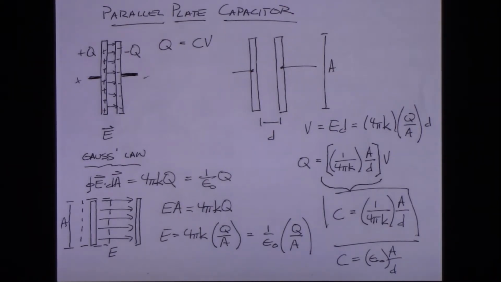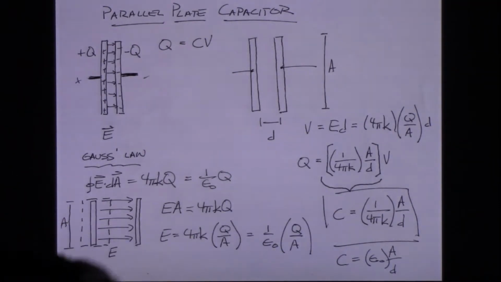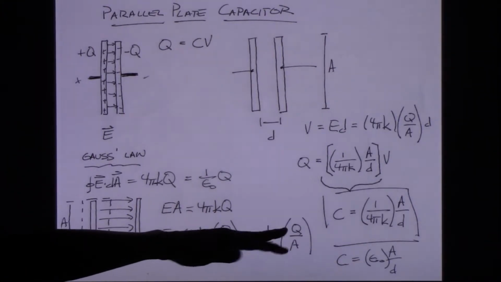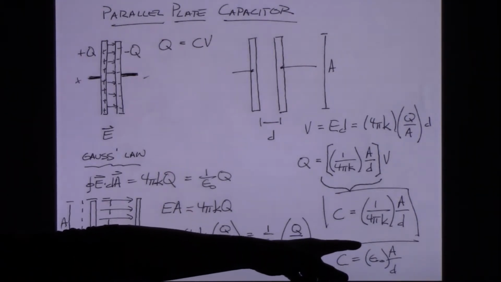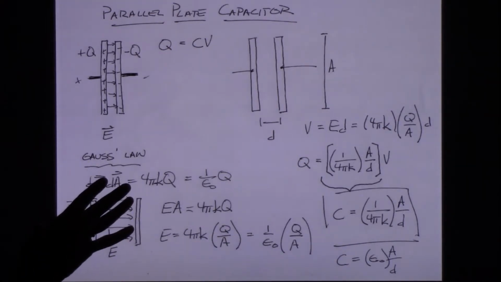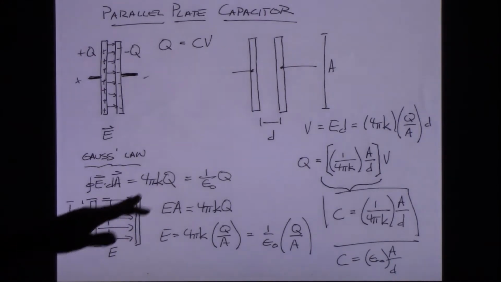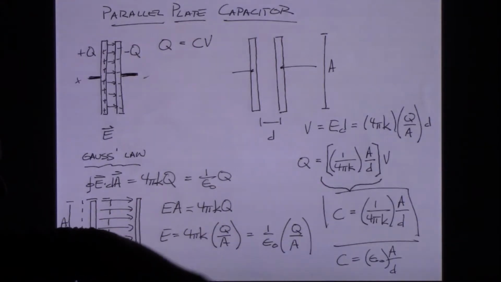And I can't do much about that. But what I can do when I'm designing a capacitor is I have control over how much surface area the capacitor has and what the gap is. So this is suggesting that if I want to make capacitors that have a reasonable amount of capacitance to them, I want to keep D really, really small. I want to get A really, really large. And if I do that, I'm going to meet the requirements for using Gauss's law in the first place. So that's going to tell me how much capacitance we have.